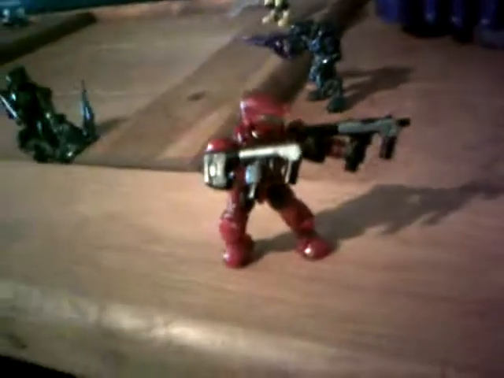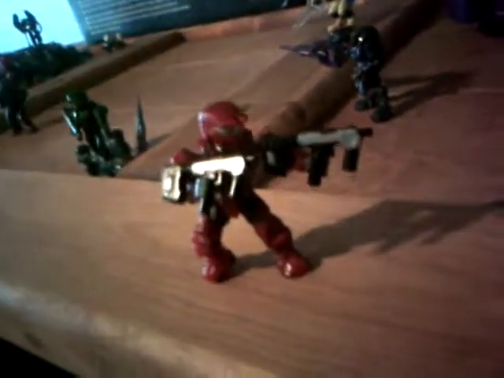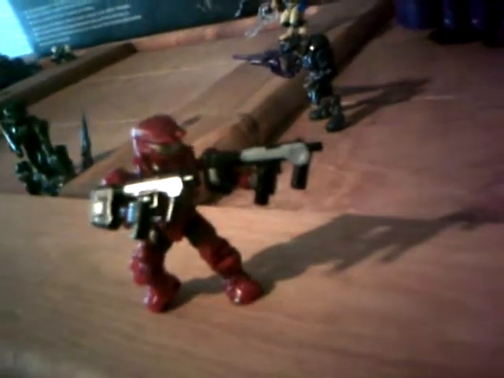See that? And we have an Elite Ultra on top of the Wraith. Over here, we have a red Spartan dual wielding the colored SMGs. He's aiming them at the red Elite, who's running towards the plasma turret. And the red Spartan's trying to stop him.